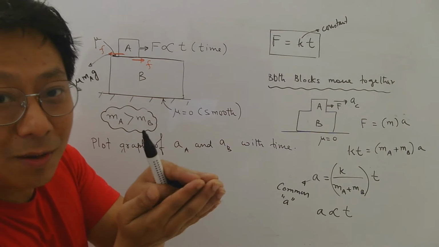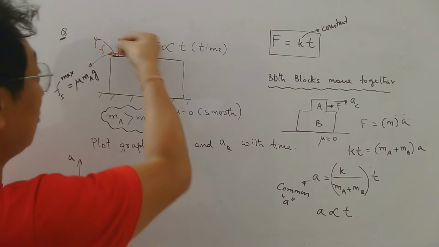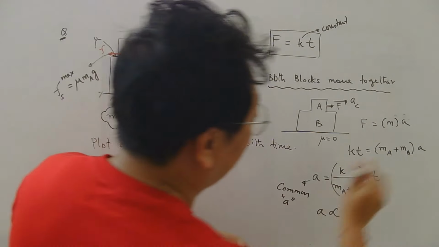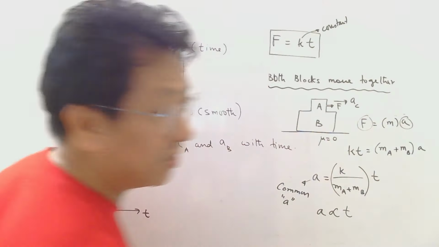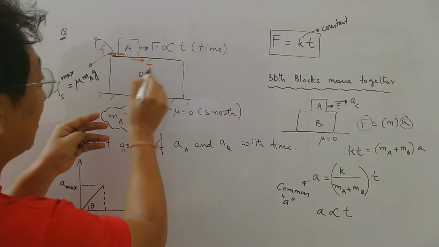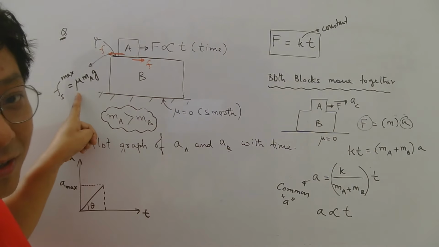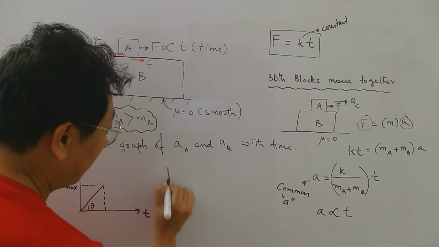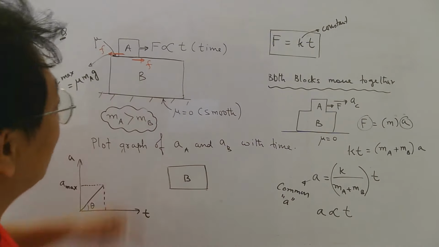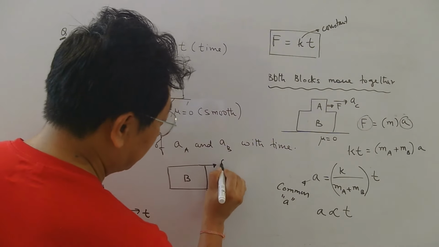Remember, two things can move together as long as friction between them is static. And the problem is, if you apply more and more force, acceleration will be more and more, right? If force is more, a will be more, isn't it? So a will be very high, meaning this friction should be very high, but unfortunately it cannot go beyond this value. So let us try to find that max value by treating B as the system, because on B there is only this force, so it's easier.